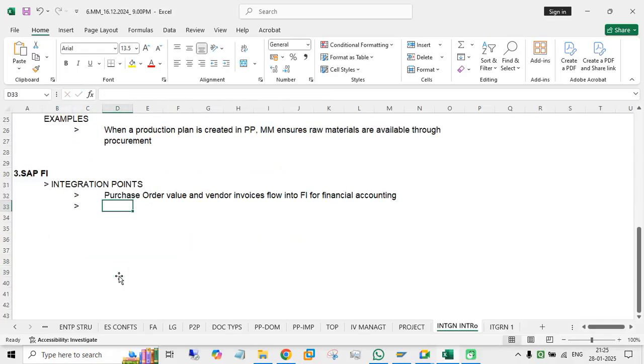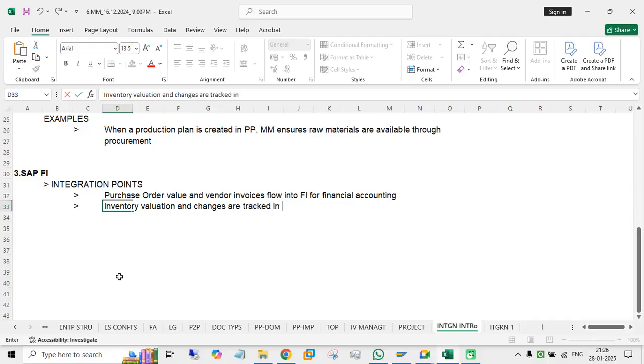Next one, inventory changes are tracked in MM and posted to FI accounts.